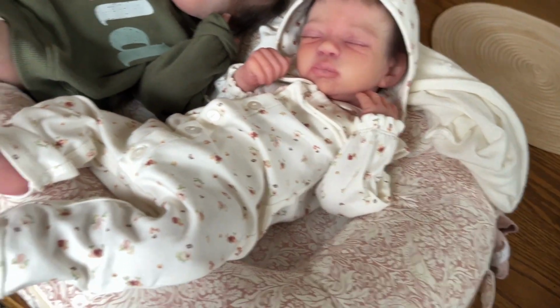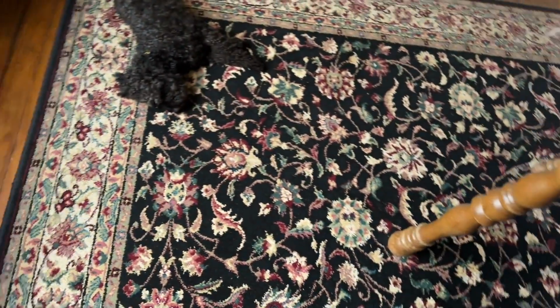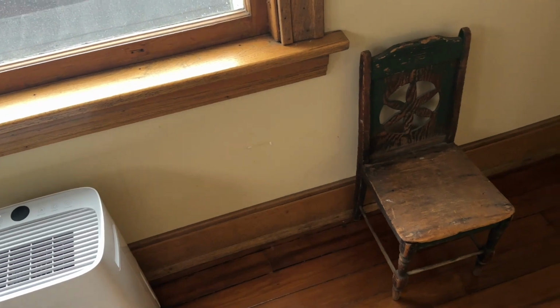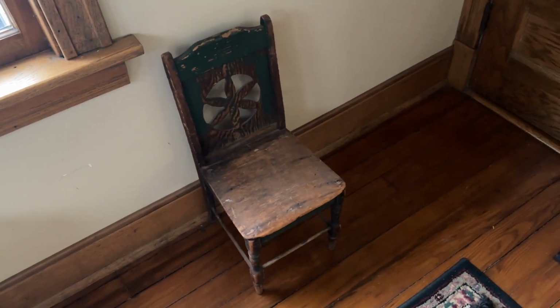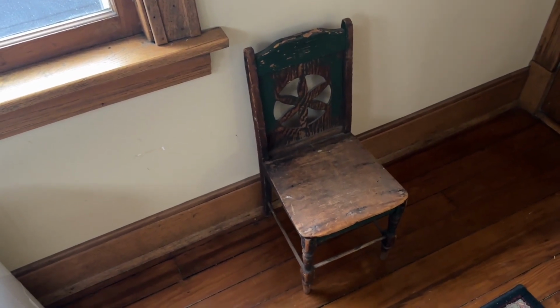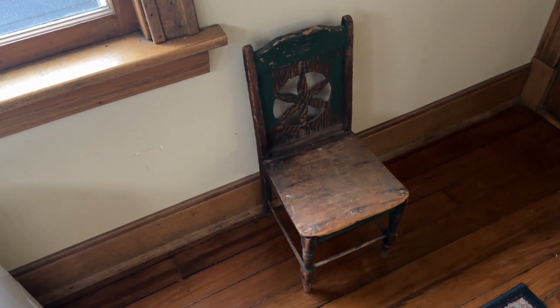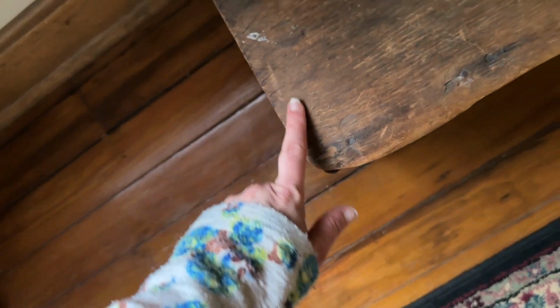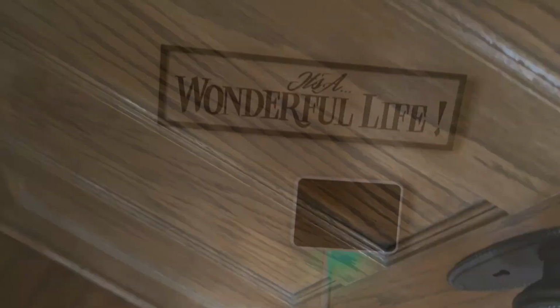Let me show you a little bit of my dining room. We've already seen Jack. You've seen some of this room before because I had George in this chair. He's upstairs right now. That's an antique chair. They call it primitive because of how old it is. I think it's sometime in the 1800s, maybe late 1800s. He wasn't 100% sure, but it's old enough that the wood has smoothed out. It's really neat. I got that at a little shop near me.